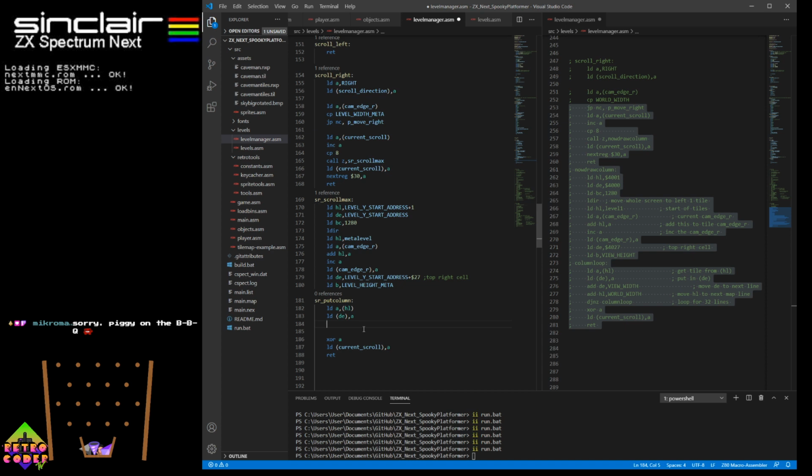Alright then, so DE is our screen pointer right now. So we do want to go down one line. And is this in meta now or not? View width. I believe it's just a standard view width now, because we've just took one tile. We haven't actually used a meta tile there. So although we're dealing with meta, it's really confusing this. I am probably making it a lot more confusing.